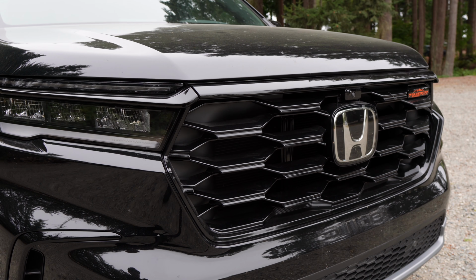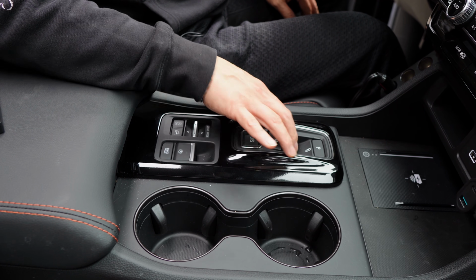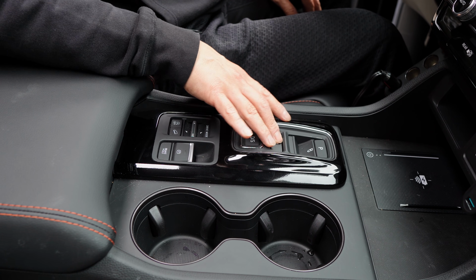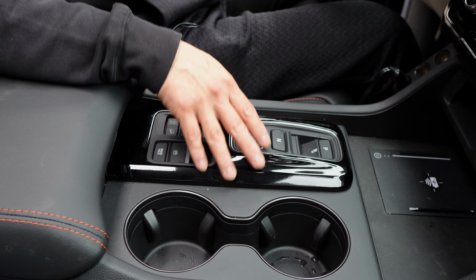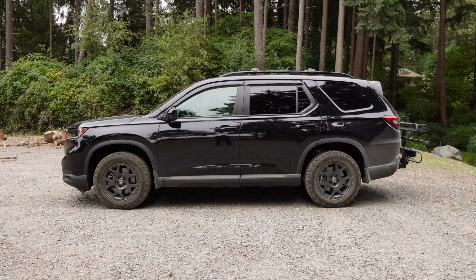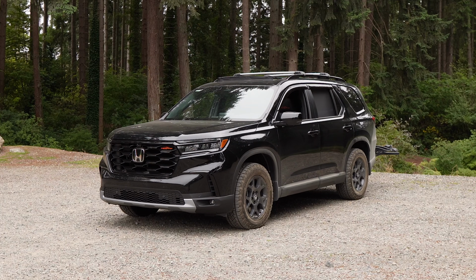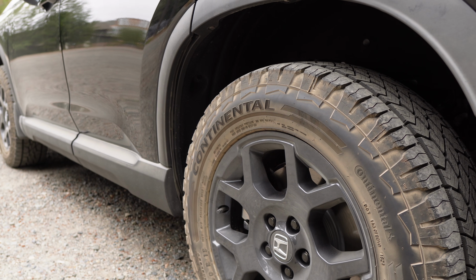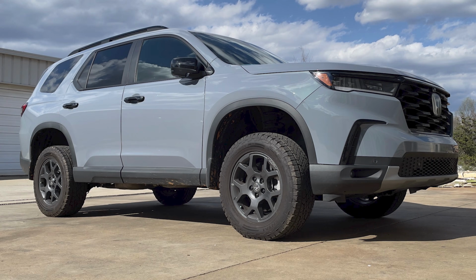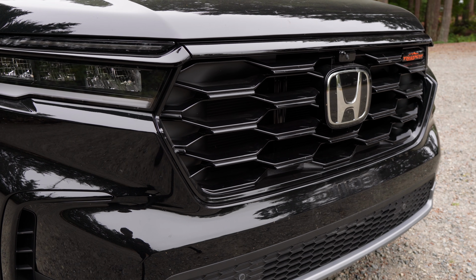But here are some of the things I don't like. And one of them is the gear selector. I mean, I got used to it now, but it did take some time getting used to. So I wish they would have used more of a traditional shift knob like we are all used to. And as I mentioned earlier, I wish they would have given the Trailsport a more aggressive front and rear end to have more approach and departure angle and more ground clearance. I mean, for ground clearance, we could add aftermarket parts, but there's nothing you could really do about approach and departure angle unless you cut the bumper in half.